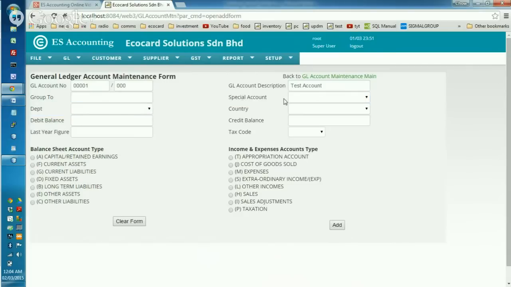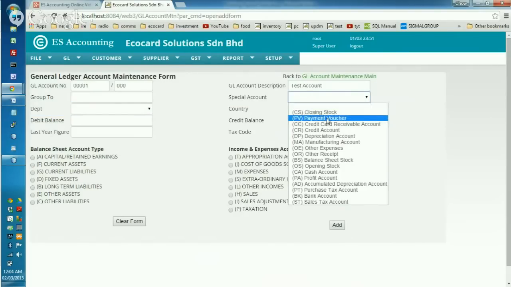Special account is to indicate, if you're familiar with UBS, this is how the system has been designed. Our first version, we actually follow UBS design, and we felt that we need to refine this in the future. But in that case, this is the account setup that we are using.